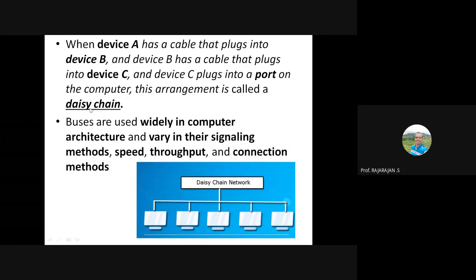And it's a point of MCQ, a point of question. Daisy chain. See, daisy chain is nothing but interconnection of a set of devices together, so that it forms like a chain. For example, here all the 5 devices are connected together. So whatever is transmitted by one device is going to be visible to all other devices. So that is the idea, and we have to specify the address of the destination. Only then the actual recipient will receive the message. Otherwise, everybody will receive it and assume that it's meant for them. So it's called a daisy chain.